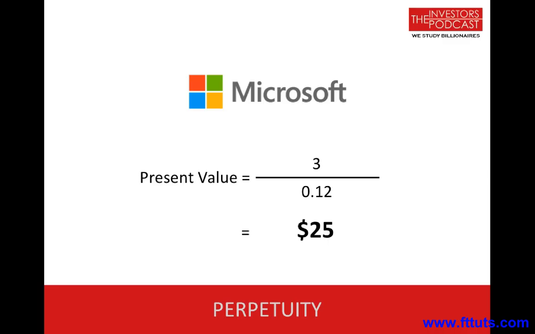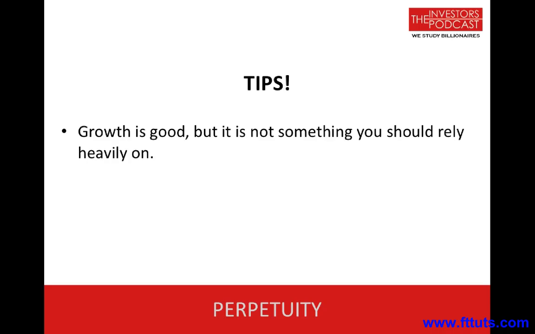It's a very neat formula, and once you start using it, you'll quickly find how many stocks you can filter away just because of the valuation. The second step is to include growth in our perpetuity model. I'm a very conservative investor, and while growth gets me excited about stocks, it's not something I want to rely heavily on. Growth by definition requires something to happen.